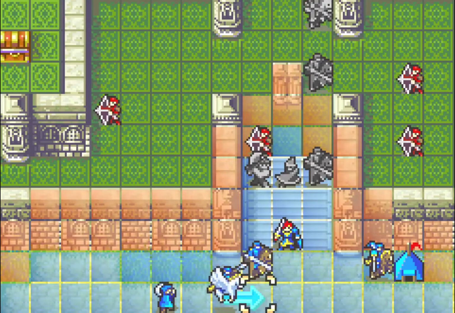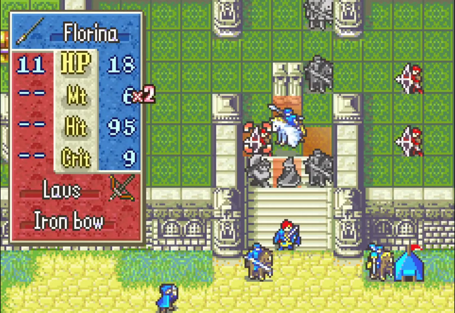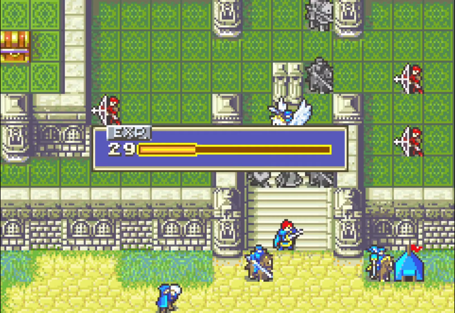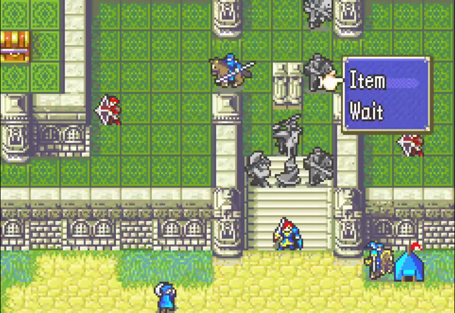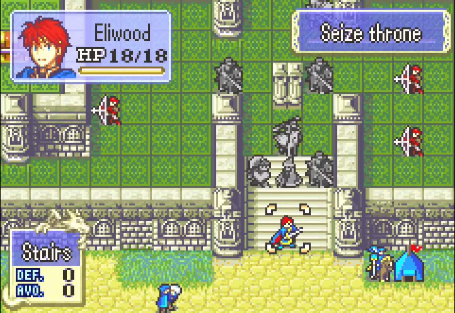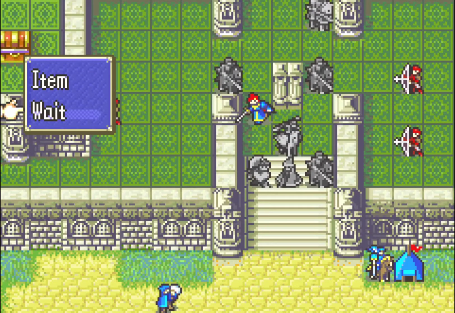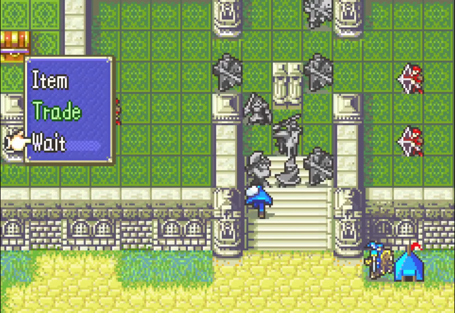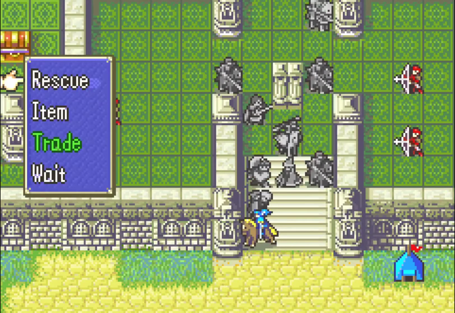Anyway, okay, so now we can take this guy out with Florina. And move Sane up here and have him equip a javelin. And Eliwood just needs to keep pace as best he can with Marcus, so he'll move up there and then get shot at, but that's okay. It's going to give Priscilla the opportunity to get some staff XP.